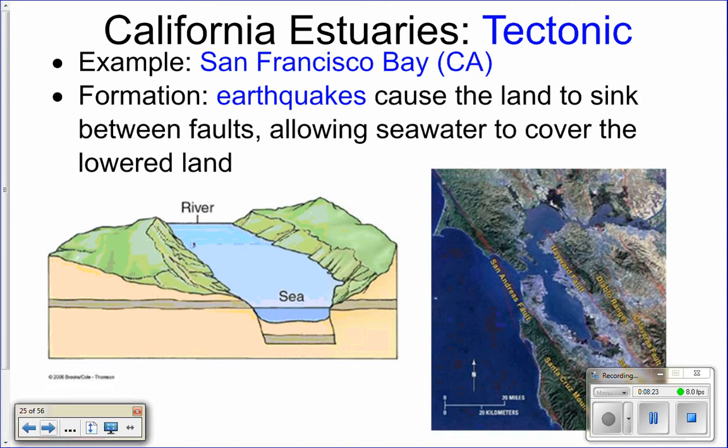All right, so you can see this in the picture on the left, right? So, different layers. This piece of land used to be up here, and because of an earthquake, it dropped down. That's a big earthquake, right? So it drops down. Sea fills it in because it's below sea level. Water runs to the lowest point. Okay, so this is a low point now. So rivers and whatever fresh water will start emptying into here. So you get fresh water, salt water, mixing, semi-enclosed. You get an estuary, okay, formed by earthquake.